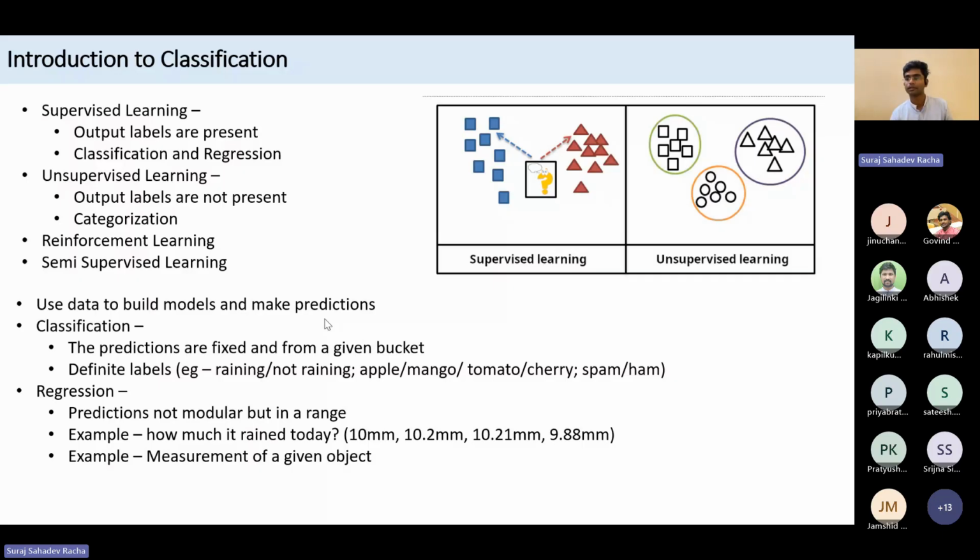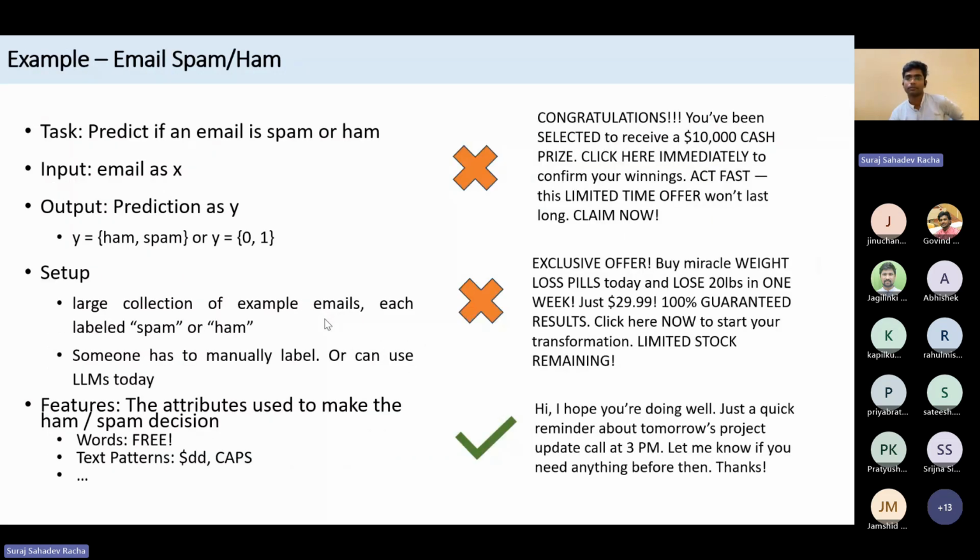Unsupervised learning is something where the labels are not present, so you're just categorizing it. And then a simple example, like if you want to build a spam detector, whether the email that has come in is spam or not, then how do you make the data set? What is the output prediction? What is the input that goes in? How are you defining what is spam and what is not spam?